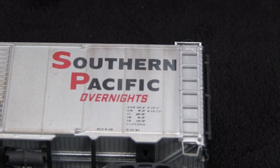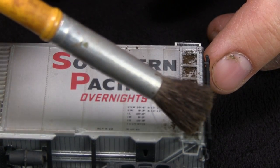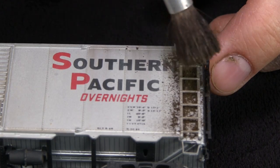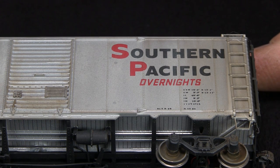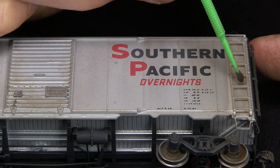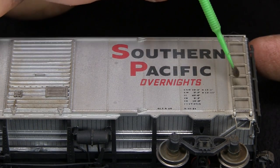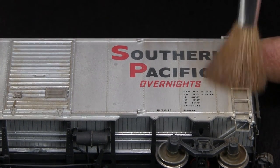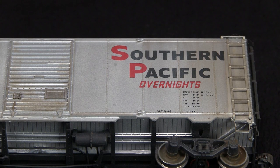This ladder looks a little too fresh. I've got some more of that brown powder, and this time I'm going to use a brush and dab some in there. I know this looks really heavy right now, but I'm going to blow most of this off. Now I blew that off and blended it with a brush. Now I've got a little bit of black on a micro brush — I'm going to go in between some of these rungs toward the bottom, as the photo I'm looking at shows darker spots where people would kick it if they were climbing. It seems like shoes with a dark sole may end up leaving some of that on the ladder.